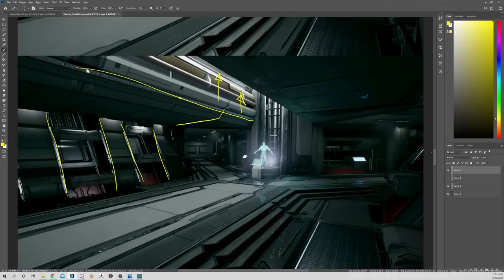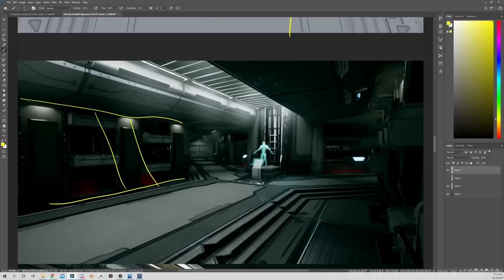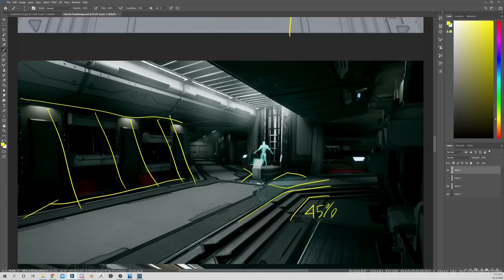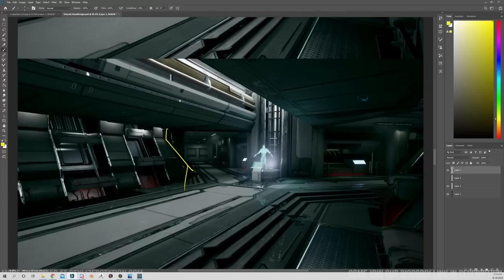Additionally, it was suggested to me from another artist to angle these walls. And he actually did a paint over for me, showing me basically just like this. And when I saw that paint over, it just made so much sense to me to do this. And this is getting into shape language a little bit, where a lot of my angles are about 45 degree angles. Here, here, even in here. And getting the walls to match that angle better just helped to really push the shape language to be more consistent. And it's actually, to me, very, very pleasing to have this angle of the wall.